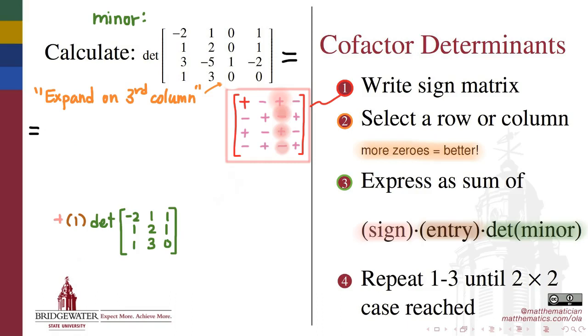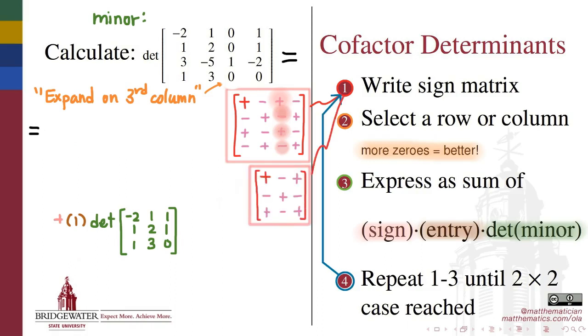We can do so in the same way, if we choose. Just repeat steps 1 through 3 for the determinant of this 3x3 matrix. Write down the 3x3 sign matrix, again starting with a plus in the first row, first column, and alternating signs along every row and column. Selecting a column of this matrix that has as many zeros as possible, or a row if you like, for illustration purposes, let's choose the third row of this matrix. It's got a 0 in it.